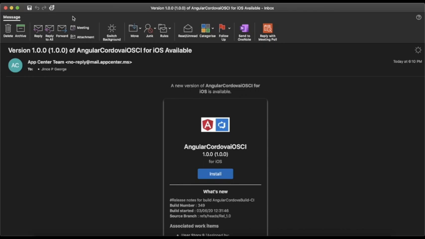So what we did is just make a commit, changing the background image, and commit the changes, and we created a pull request, and the pull request was approved by the reviewer. As part of the review process, the build is checked for any build errors, and we found that no errors occurred. After that, the reviewer completed the merge, and the release 1.0 branch is merged with the latest changes, and the build pipeline automatically detects those changes and starts building the application, which deploys the application to App Center, iOS and Android.